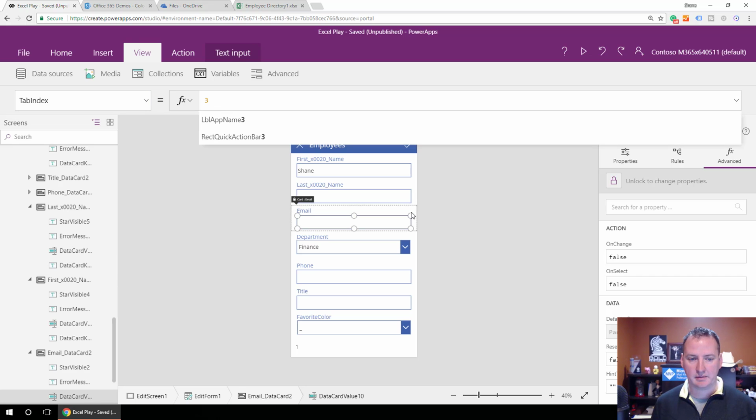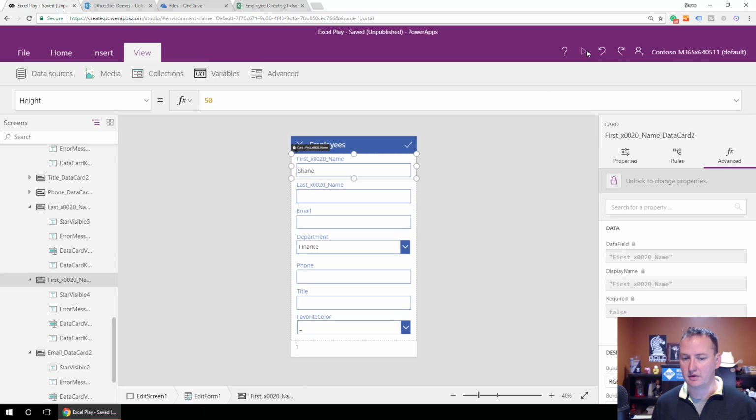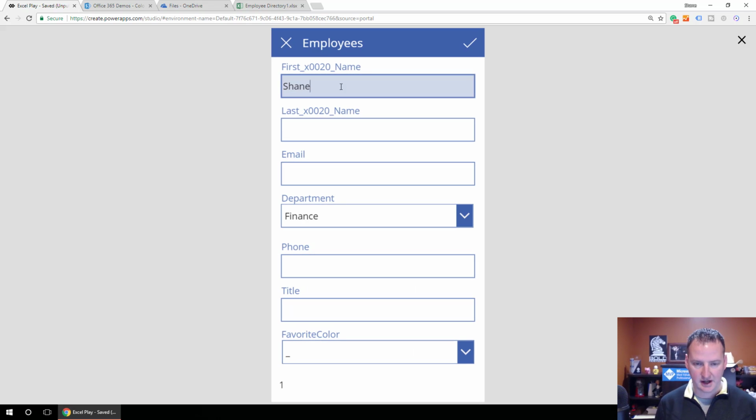We won't keep going. But now if we go back to our form, I type in Shane and I hit tab, and then it's Young, and then Shane.Young at bold zebras, right? So that gives us the ability to control tabs. And so you'd want to finish out the page. 0 essentially means it's not in the tab order. So if that's all that's left, it just kind of randomly jumps around. So we don't want that right now. It's just jumping to wherever it wants to go.